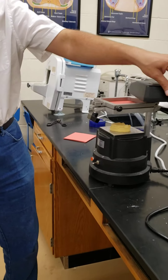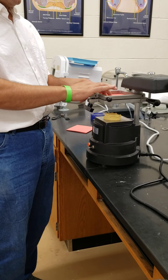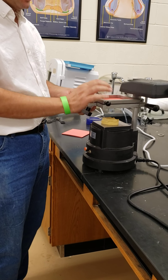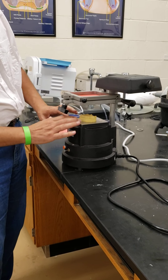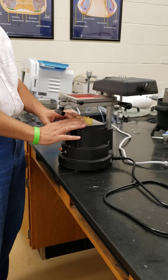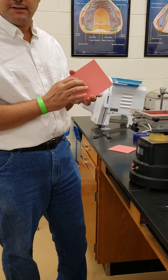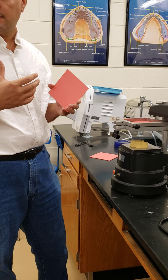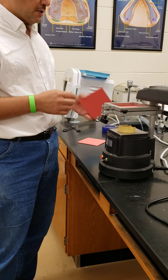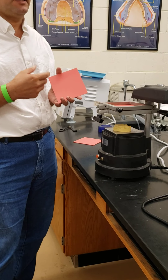This is a vacuum machine — there's a source of heat and a vacuum. We can use these different sheets as a denture base: the heat melts the sheet and we suck the air so it takes the shape of the cast. We have different types of sheets — this one is the denture base. We can also make a record base, which we use to put wax on and measure dimensions before making dentures. Other types can be used to make a sport guard, bleach trays, or retainers.